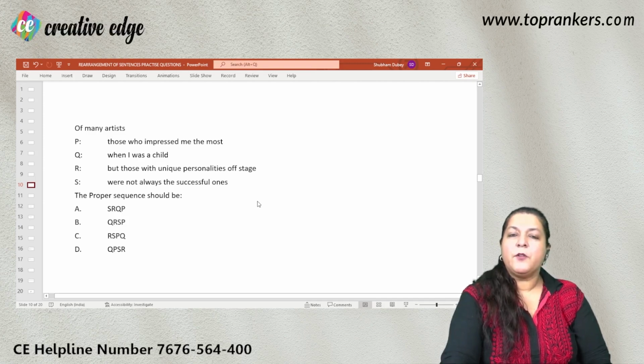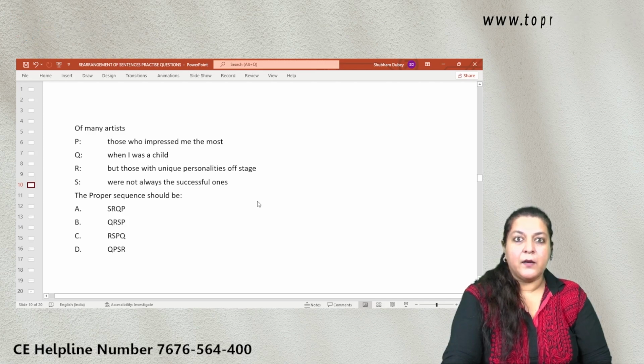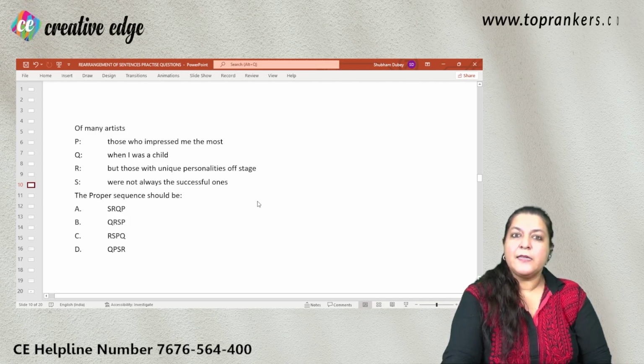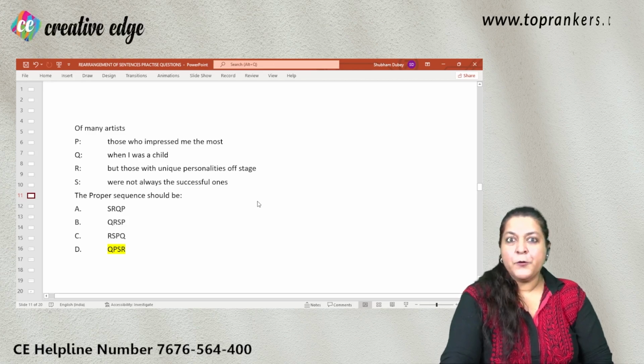But P, we never read P, the reason being it was none of the options given. So now that we are reading P, P makes more sense. And we know that S has to be preceded by R, which means the sentence should end with S followed by R, which is the option that we have. That is our correct answer. Easy? Let's move on to the next question quickly.